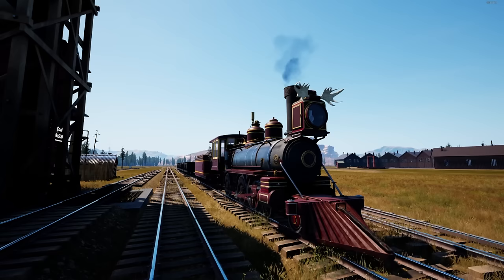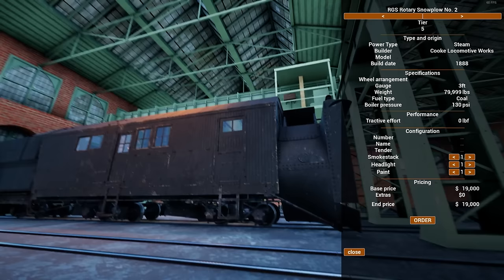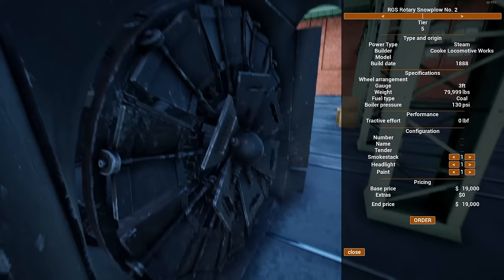So while we're waiting for the 10-wheeler to get warmed up and build a little bit of boiler pressure, let's head back into the buy menu. Take a look at something else that we just recently got. That would be this guy right here. Oh, wow, it's big. So this is the RGS Rotary Snowplow number 2. It is a steam-operated big snowblower. See, here's those big old teeth on it. This is just the discharge chute right here.